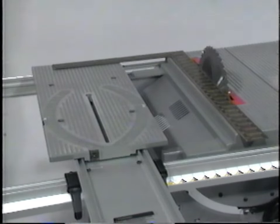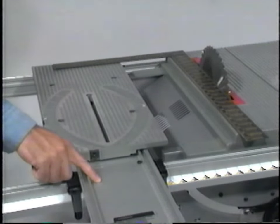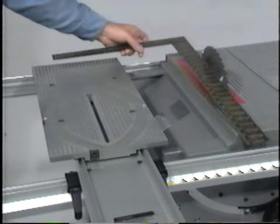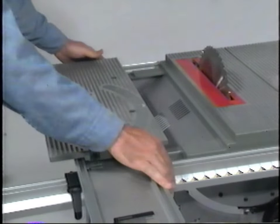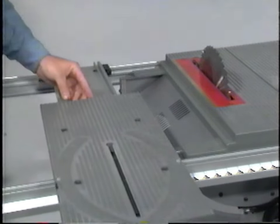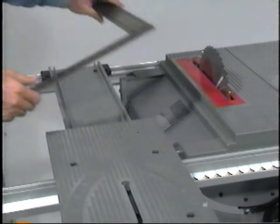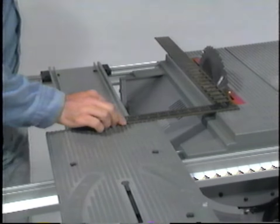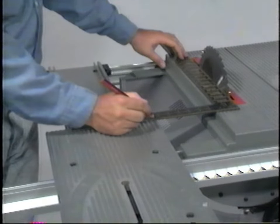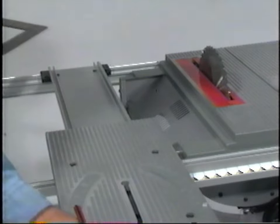The sliding miter table rests on a base that must be adjusted so that it's parallel to the blade. To adjust the miter base, first be sure the front and back clamps are locked. Then slide the miter table toward the front of the saw. Place your framing square flush against the blade and make a reference mark on the end of the table. Slide the miter table toward the back of the saw.